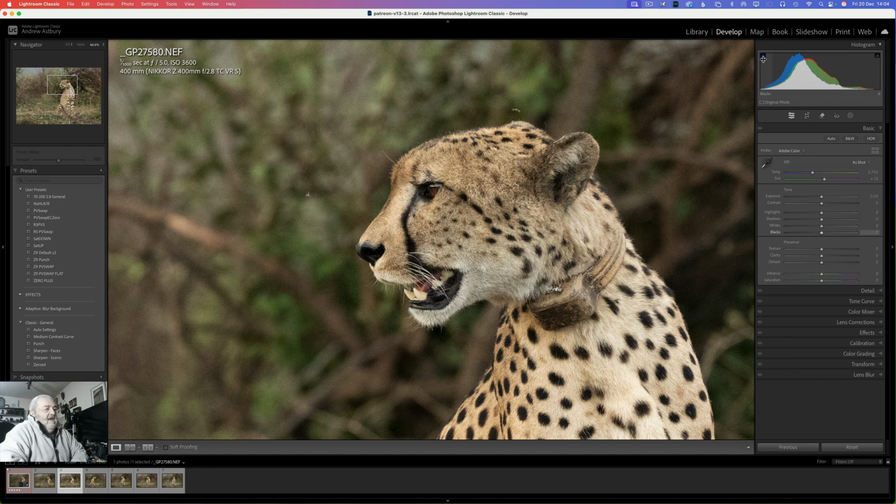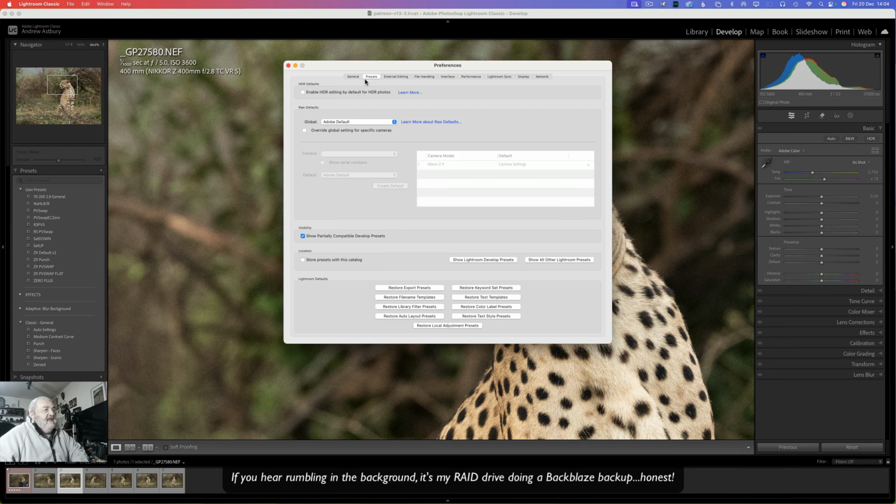And the problem with Lightroom is it never gives you a histogram of the raw file. All it ever does is give you a histogram of the image as it displays on your screen. And your big problem, and what causes Lightroom's background crap, is Lightroom preferences, presets, global Adobe default, and it's this Adobe default which causes the crap problems.